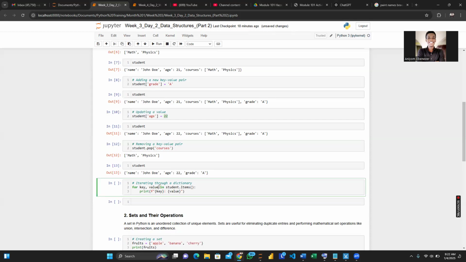So also, we can iterate. Remember, when we were talking about loops, just like the for loop and the while loop, we can apply the for loop in this dictionary where we call the keys and the values together to show us how they should be presented. In this kind of case, we can liken this to when we are trying to design a data frame, right? So all of this will make sense when we begin to do data analysis. So if you look at this, I said for key and value in student.items. So your Python already knows that in a dictionary, there's always a what?